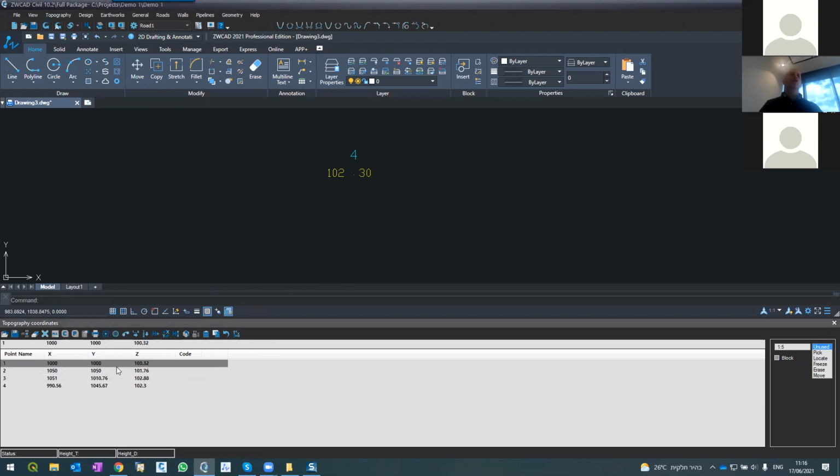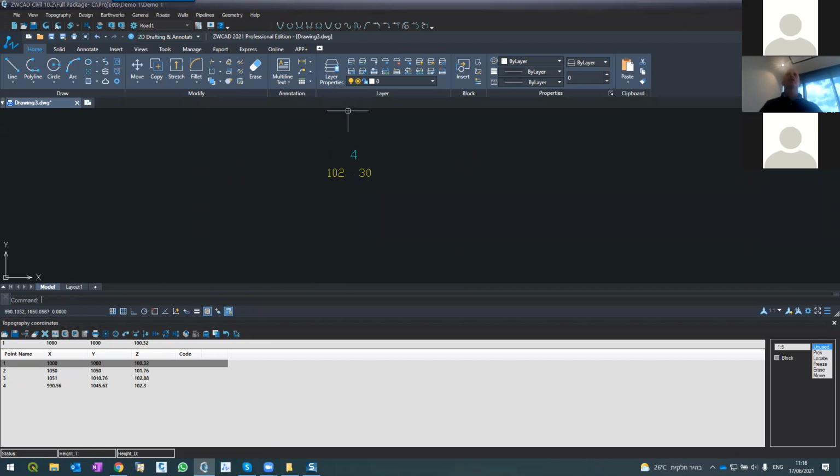So what we saw actually is the interaction between this list, which sits here, and the drawing. I can, by the way, also use the pick here. I hope you can see it on the lower right. Pick somewhere in the drawing, say here, and there's the new coordinates, 1005, and these are the coordinates of this point.